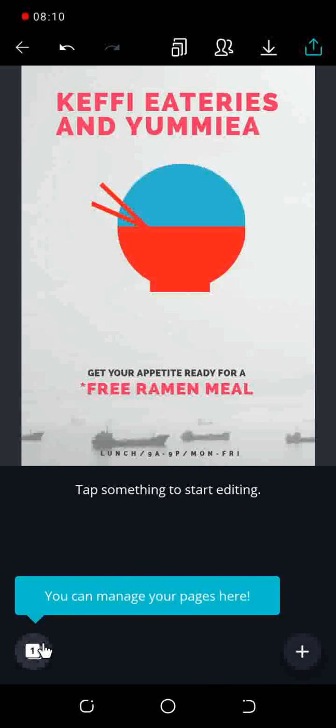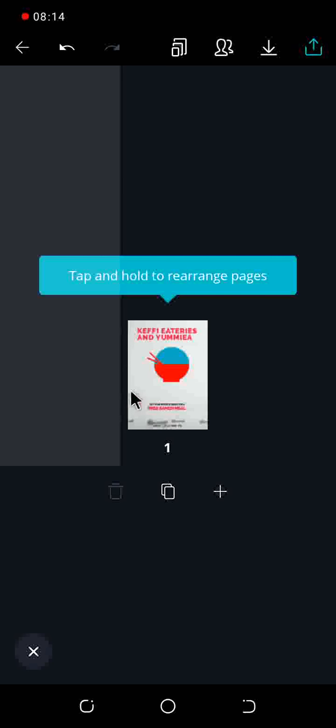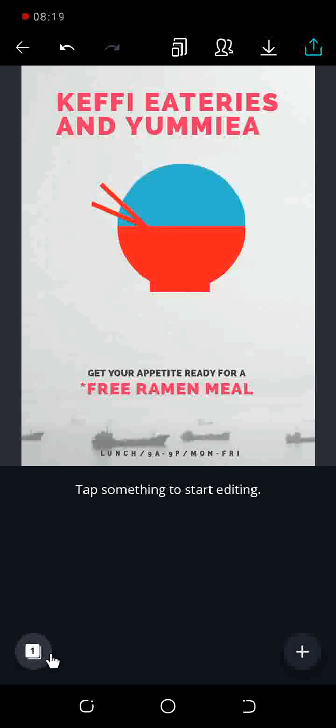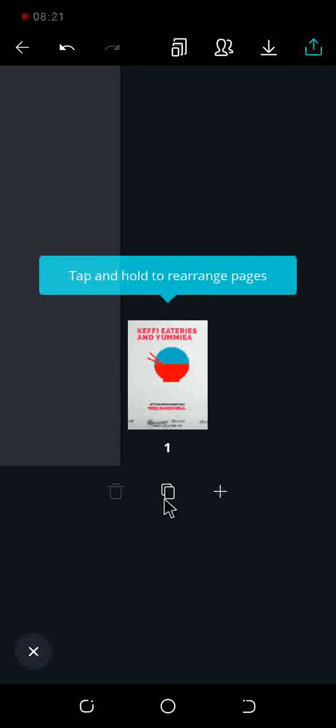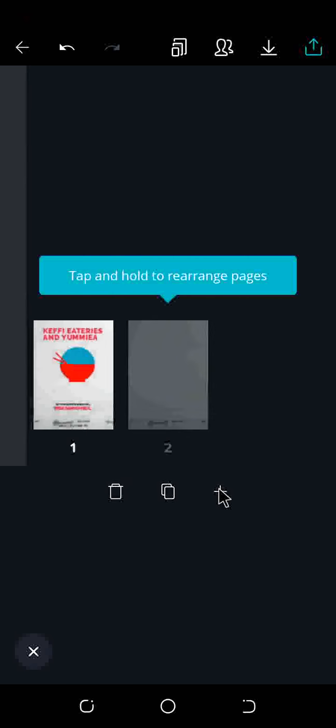Okay, so when you click here, this is to open another copy, another page. Once you click open new page, you can either copy everything that is on this page to the next page, or you can open an entirely new page that will be blank.